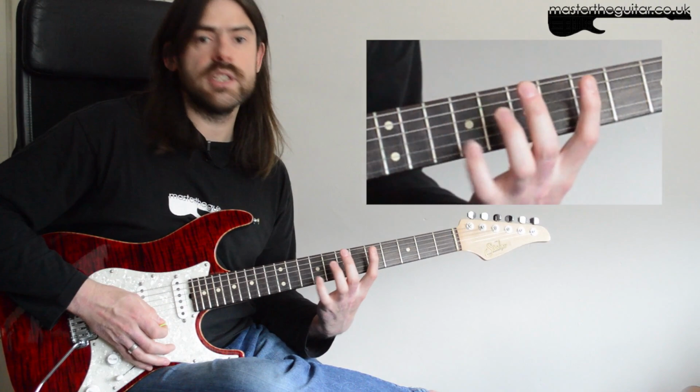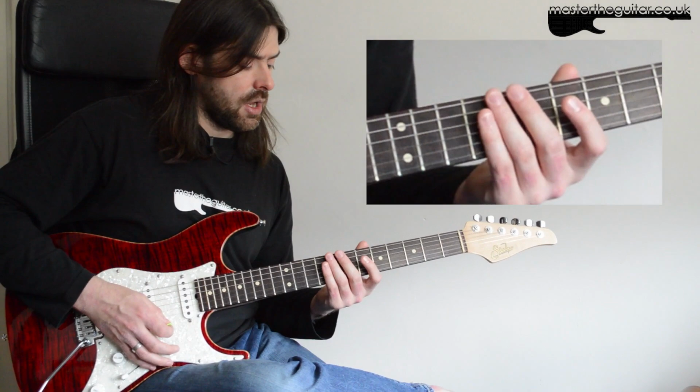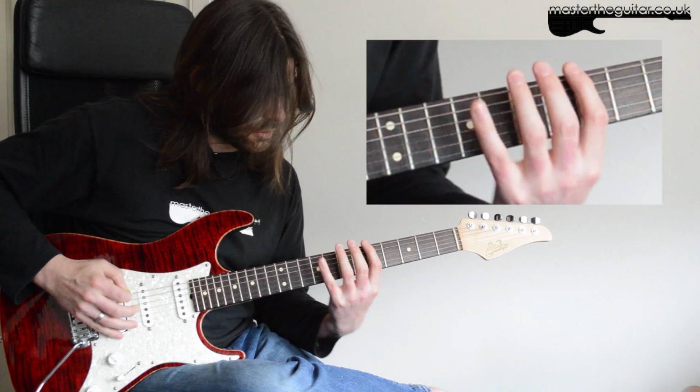Just think of keeping that touch very, very light. So when you're moving your fingers, it's almost as if you're just lightly brushing the strings rather than pushing down. So let's break this down into little chunks. So our first chunk goes like this.